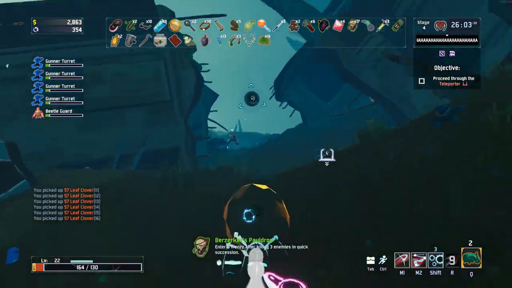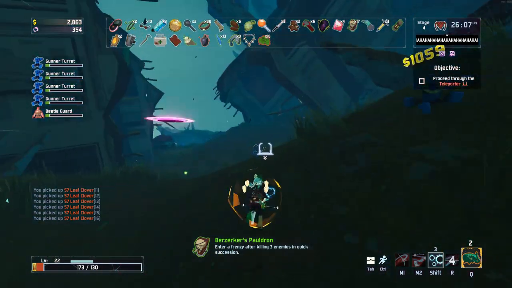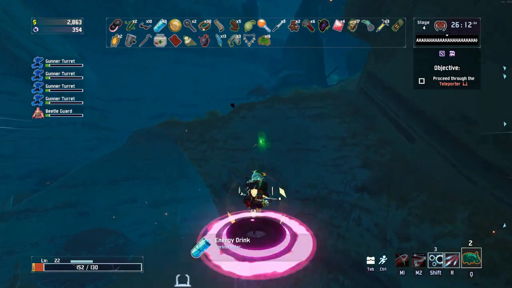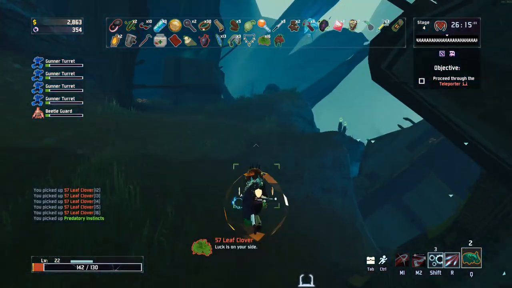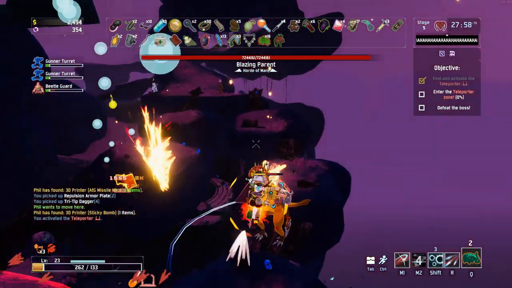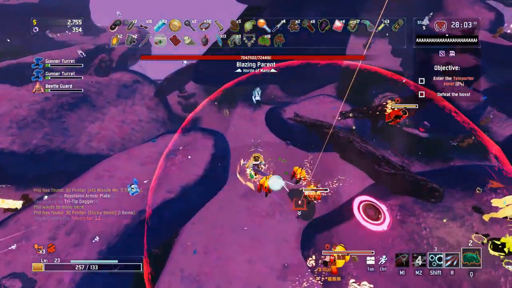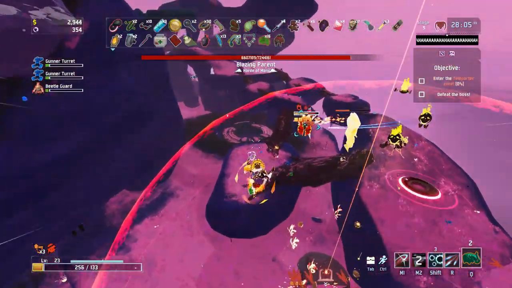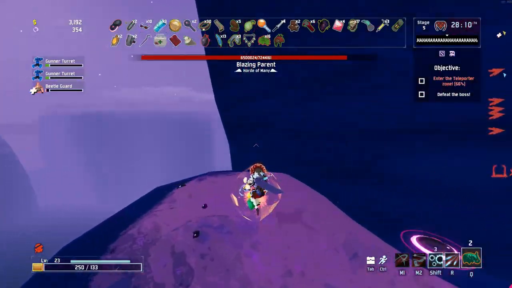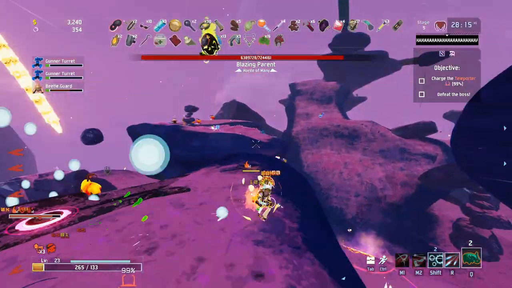We get 16 clovers. Now I just gotta stay alive. Pretty actually insane. This could be it. Alright, my computer's actually lagging. I need to get in the TP so I can. We got Blazing Piranha as our boss. We gotta charge this. Quarter number one.